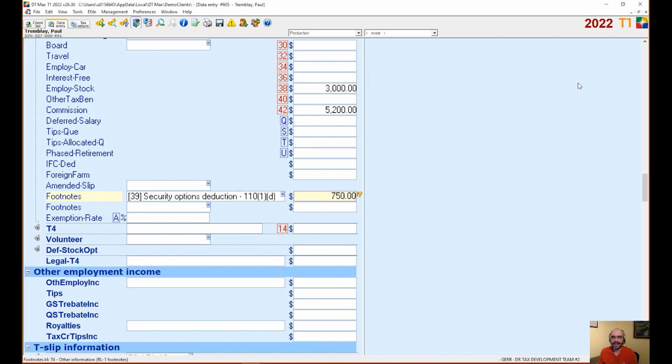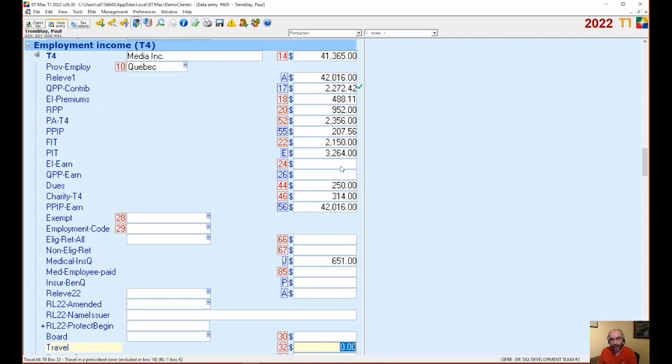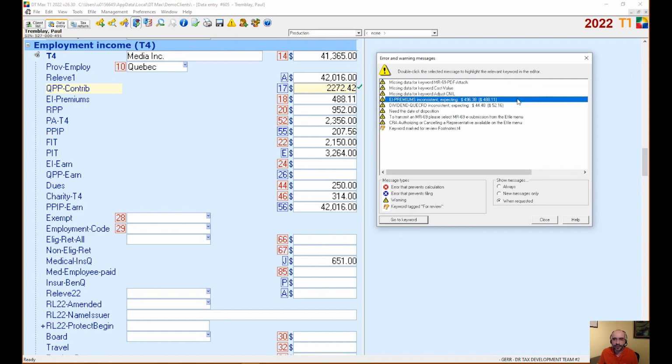Now, these tags can also affect certain diagnostics directly in the data entry. So for example, over here, when I've entered my EI premiums and my QPP contributions, you'll notice here, when I click again on the diagnostics, that the program disagrees with the amounts that are entered. They should be different amounts based on the government calculations. You see here EI premiums and even the dividend one as well.